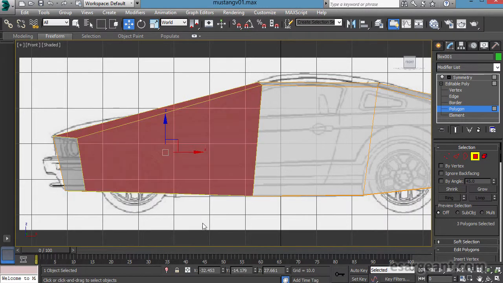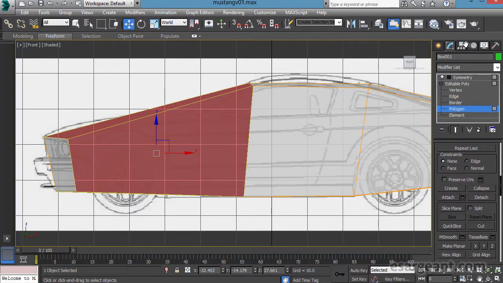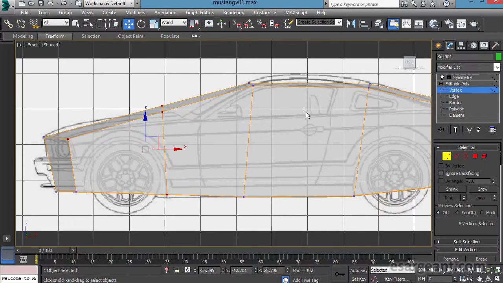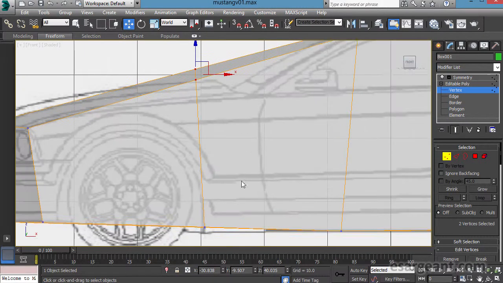So I'll grab these faces here and I'll switch to my quick slice tool. Click here for the starting position. You can see it interactively cuts the selected polygons. I'll click here to finish and right click. Back to vertex mode. And now I've got more detail to play with.